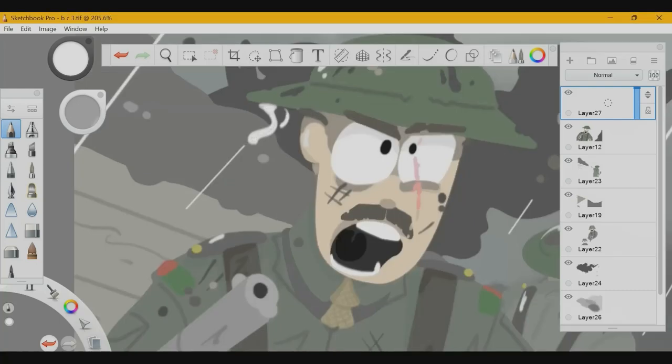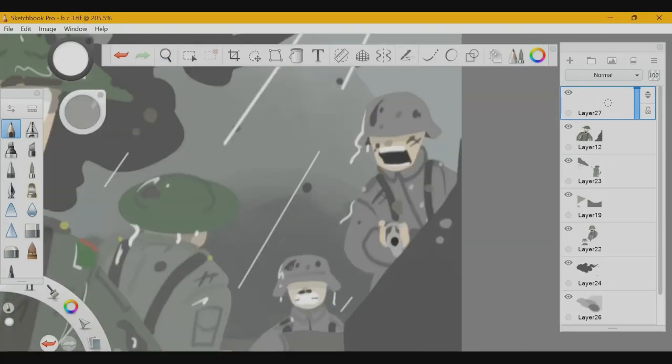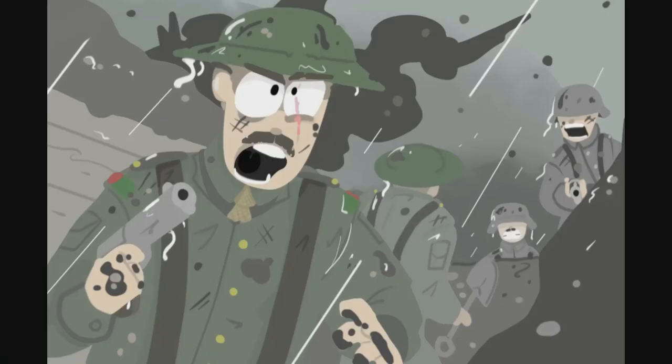So, I'm just finishing up the final touches here. Some rain dripping off the helmets, and a couple textures in the background. And there we go. I admit, I could have done Mackenzie's face a bit better. I'm not too good at capturing specific looks yet, but practice makes perfect.